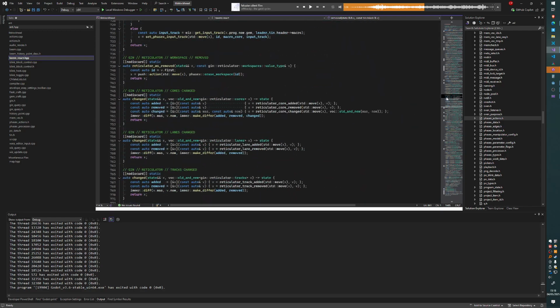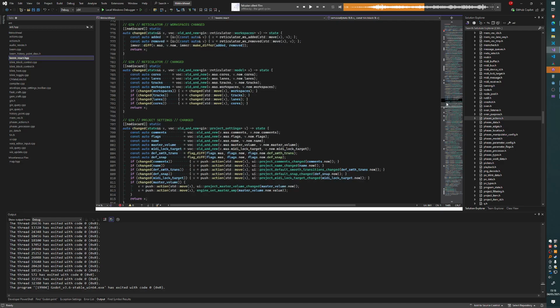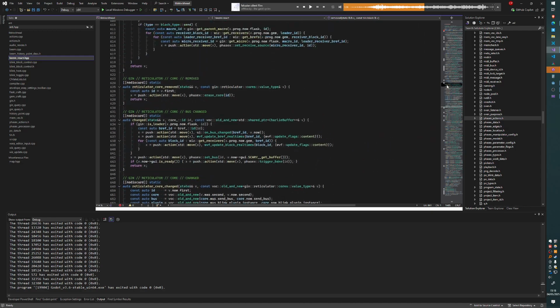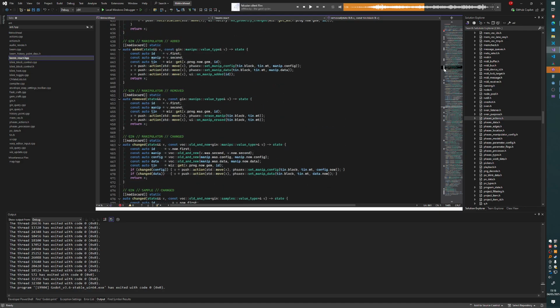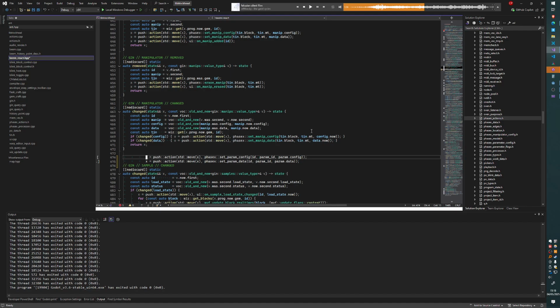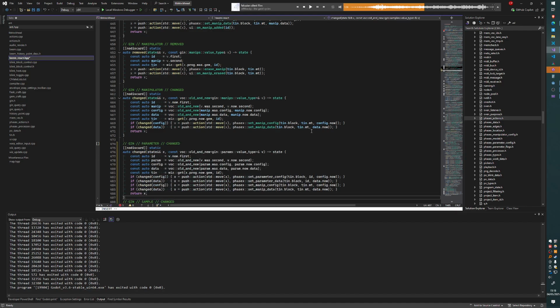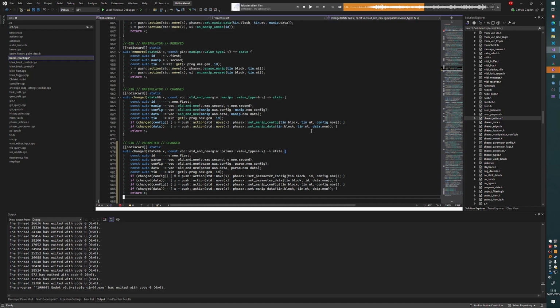And then I should figure out where to slot this in. Parameter changed.